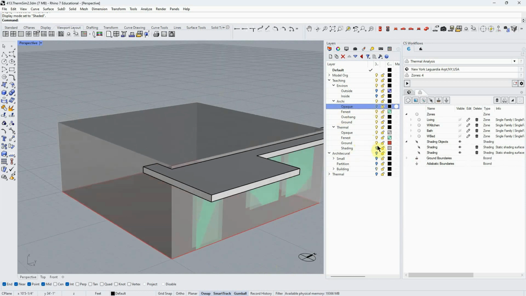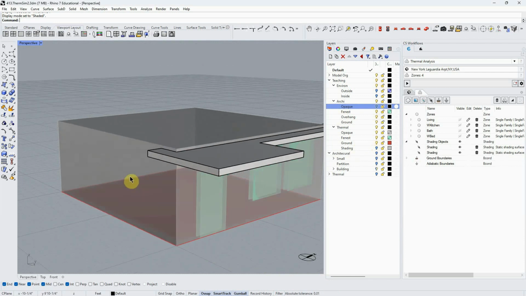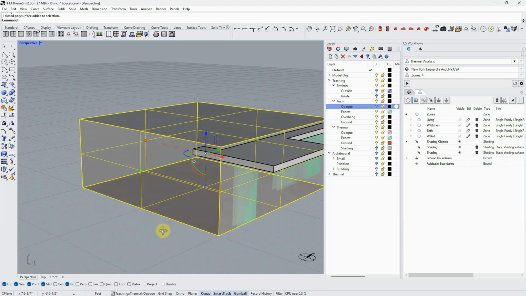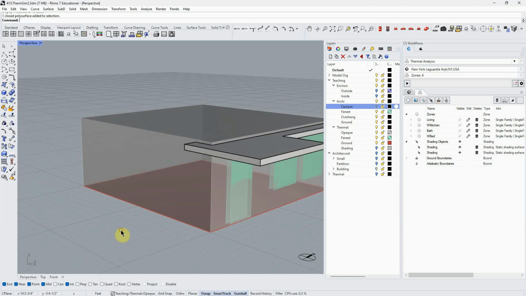Because all we're dealing with in a thermal analysis is that part of the building that heat is flowing through, and by proximity, air and water vapor and liquid water, etc. So that's what our opaque envelope is then. It's just a surface that surrounds that air.